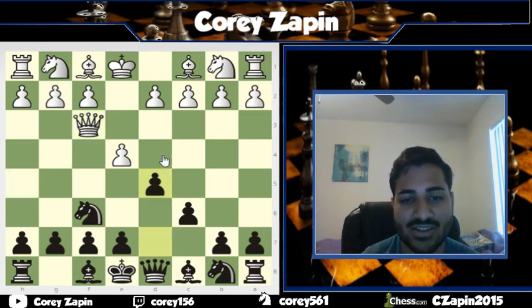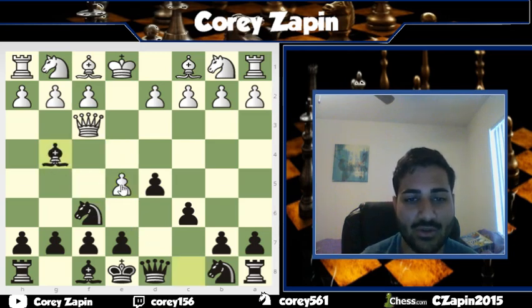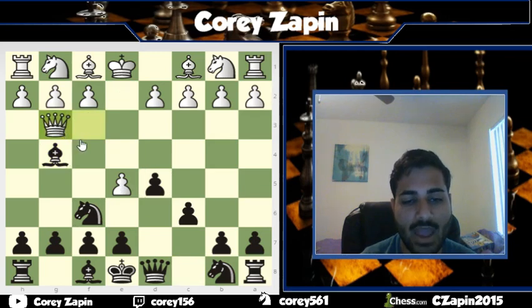I was slightly concerned that he would make a move like this, but I wouldn't play this. If I had played this, he would have just simply moved the queen, and now I would have 2 pieces under attack. I'd have to move my knight away, and then he would get my bishop. So I wouldn't have done that.